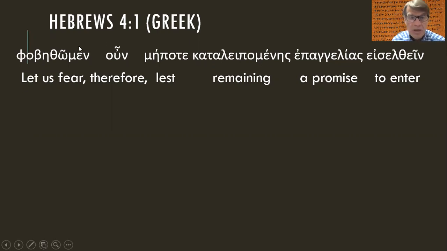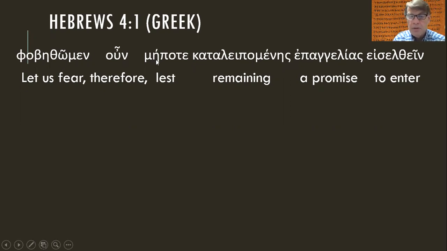Men endings are passive participles, not when it's at the very end, like here, that's a first person plural, but when it's before the ending, men is often a passive participle, a connecting morpheme of the word. So this is from katalepo. I'm going to go with middle because a promise remaining for us, a promise remaining for itself. Anyway, so this is a present middle participle genitive feminine singular. Genitive feminine singular to go with epangelias.